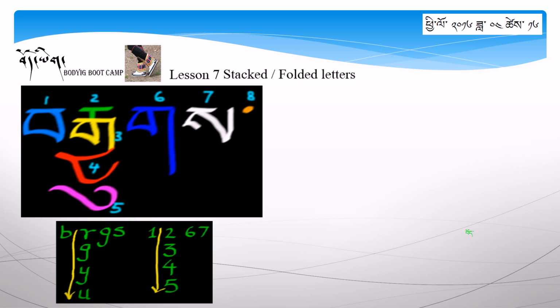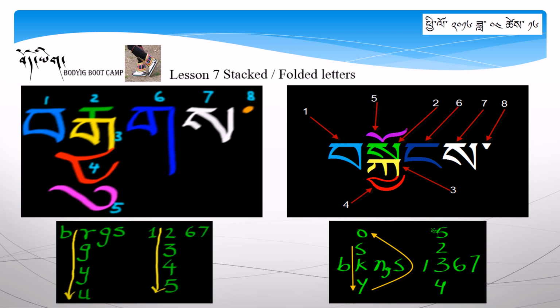Now when we look at the 2 examples we had before, you guys might wonder how you would read it. So I just start numbering and putting it in different colors so that it'll be easier for you guys to learn. Okay, so the first example we have here, this is how you would read it. First you read the 1 followed by 2, 3, 4, 5, 6, 7, and this is just a punctuation mark, right? Okay, so po, ragata, gayata, gyashabju, gyu, kasa, gyuk, right? So if you look here, it's po, rakata, gayata, gyashabju, gyu, kasa, gyuk. And so it basically goes like 1, 2, 3, 4, 5, and then 6 and 7. So this is if you have the vowel at the bottom here, right?